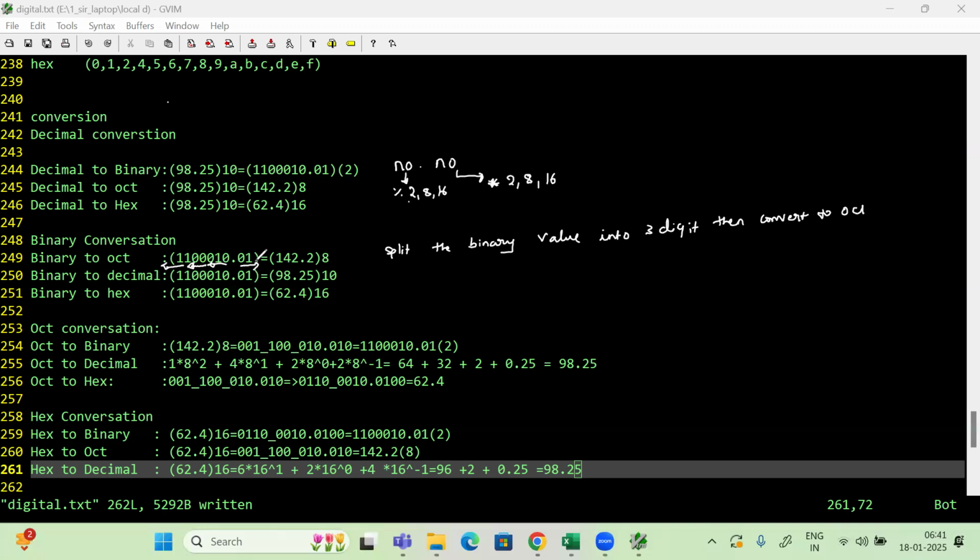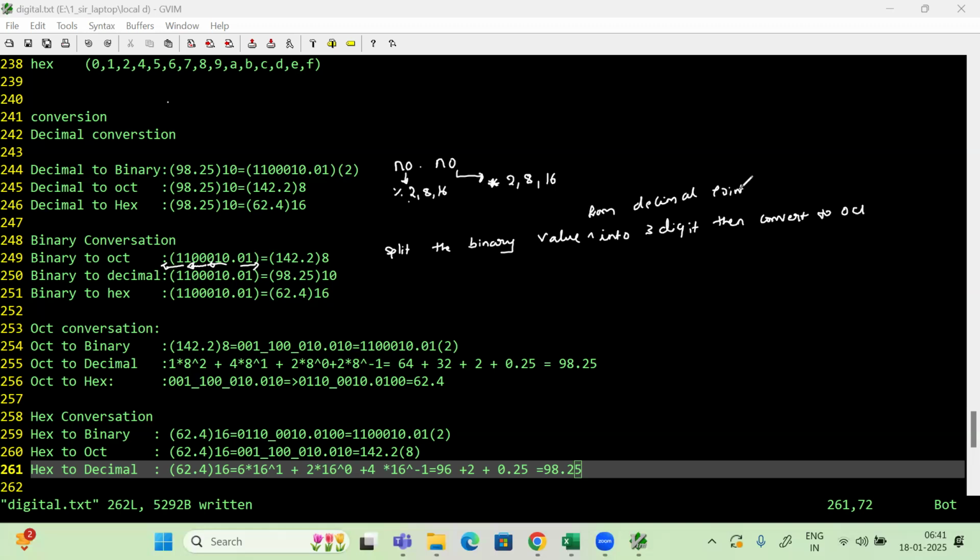Split the binary value from the decimal point, on both the left side and right side. So split like this and convert.